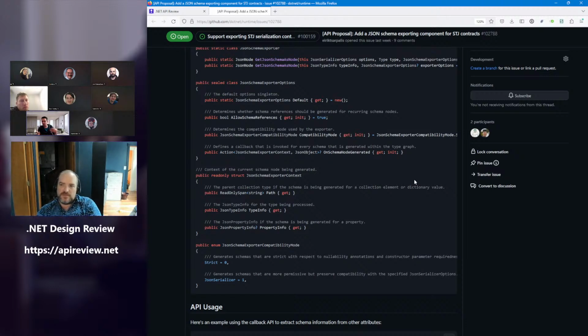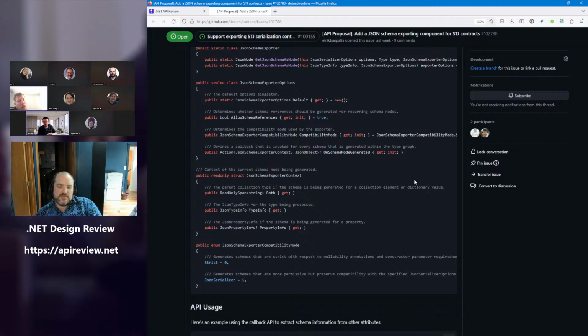So this compatibility mode enum doesn't necessarily mandate strict behavior. It's mostly a switch that tunes where the user basically specifies, do you want something that is faithful to the serializer, or do you want something that looks nice in Swagger? I think that's the spirit of this setting. So even if a third setting was to be added in the future, I personally wouldn't mind including that by default, if that makes sense.